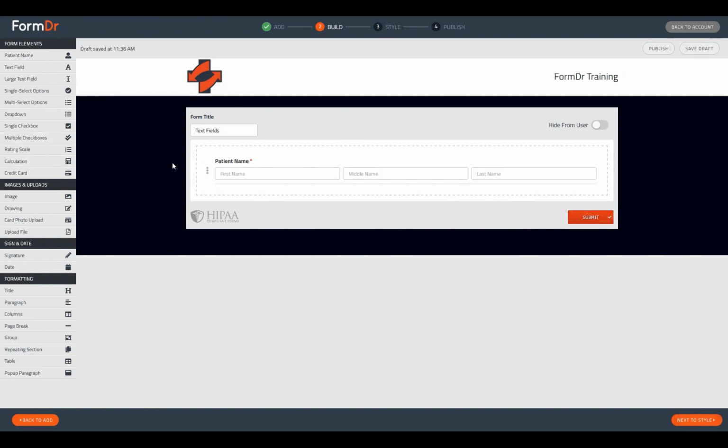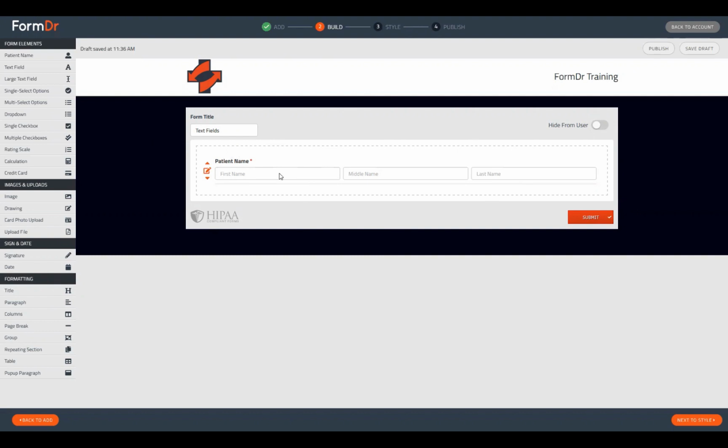The Scratch tab will come with a patient name widget by default, and that's simply because this widget is going to be needed at least once in each packet, because the name that's filled out in the first and last name fields of this widget is going to be the name that submission is logged under on the send and receive and records pages. So this will be needed, again, at least once in each packet. It does not need to be on every single tab. It only needs to be in there one time. But again, the information filled out in this widget will be the name that submission is stored under.